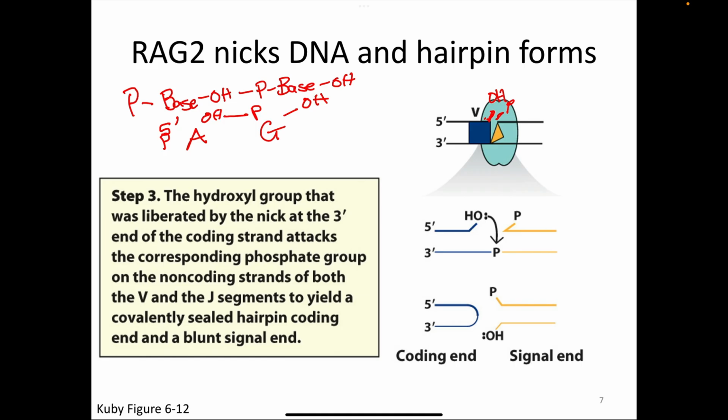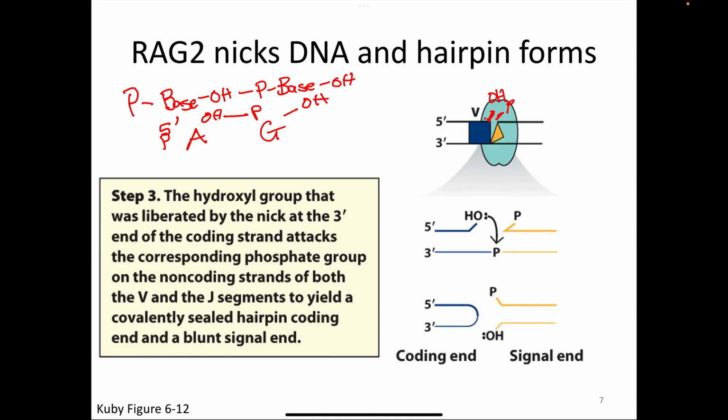And so, are you ready for perhaps the most chemistry of the semester? The free hydroxyl, the OH, is going to perform a nucleophilic attack. Like I said, it's hardcore chemistry going on here. That hydroxyl is going to perform a nucleophilic attack. It wants to be bound to a phosphate. And the nearest phosphate that it can be bound to is the one on the other strand across from it. And so you can see this hydroxyl is now going to bind to this phosphate down here.